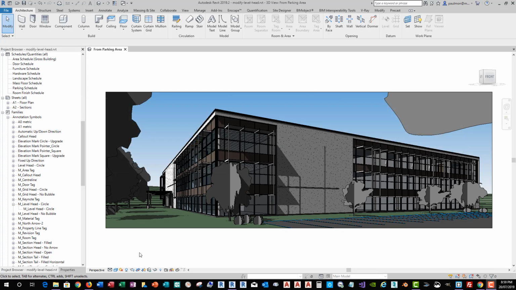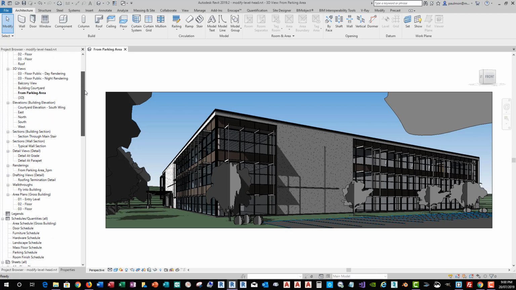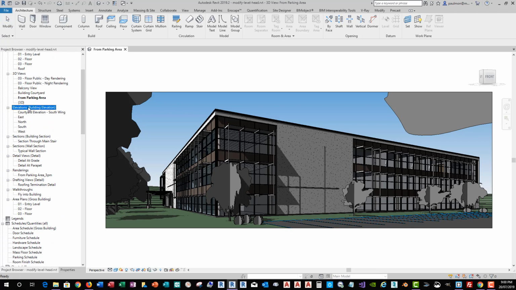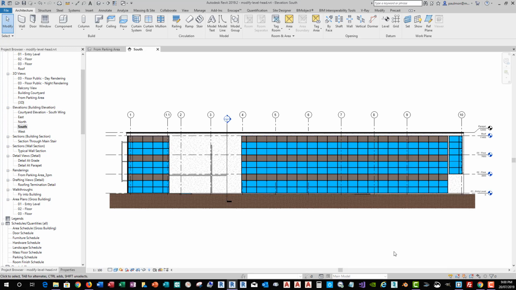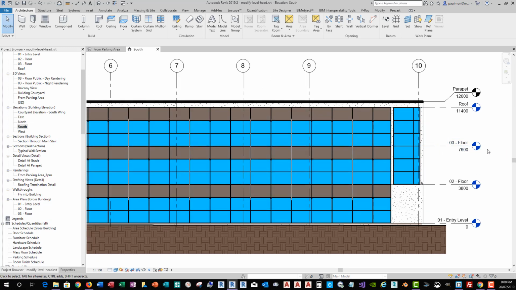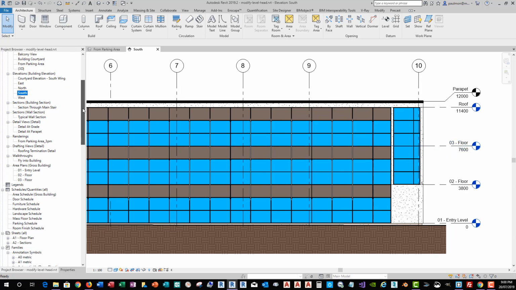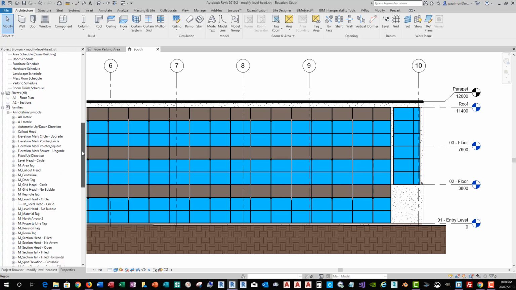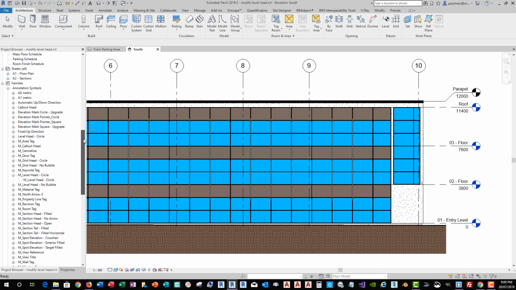Now, once you have the project file open, you should toggle to the south elevation. In the elevations category of views, select South and double click on it, and you open up the south elevation. We're going to look at how to modify these level head settings, the graphic for this level head setting. So what you need to do is scroll down from the project browser under the family category and under annotation symbols, select M level head circle, and then right mouse click and select edit.